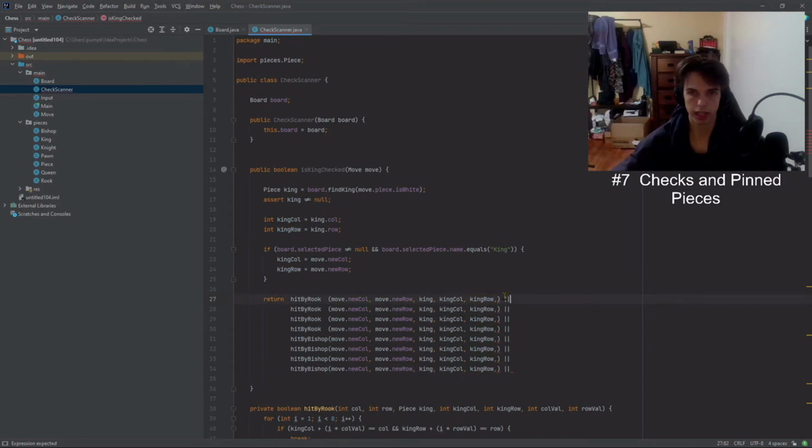Then all that's left is the numbers. So I'll say 0 and 1, 1 and 0, 0 and -1, -1 and 0, like that.